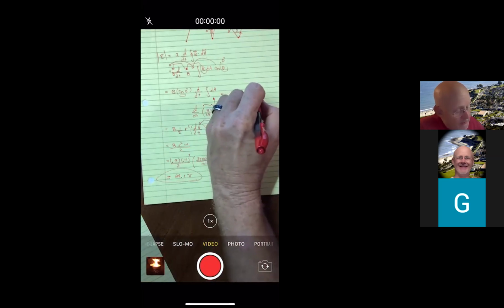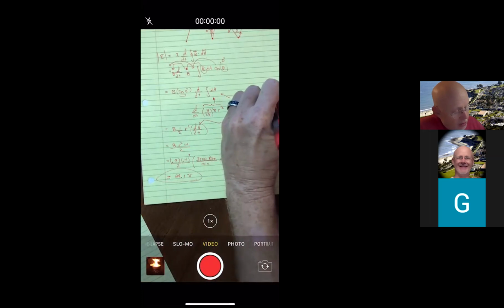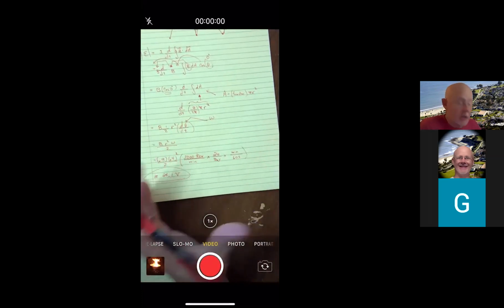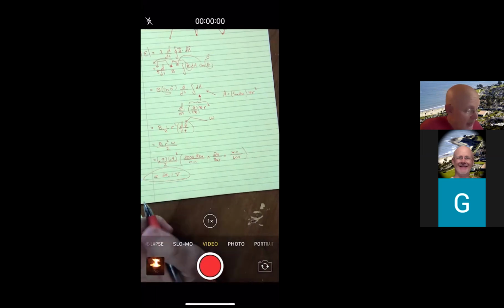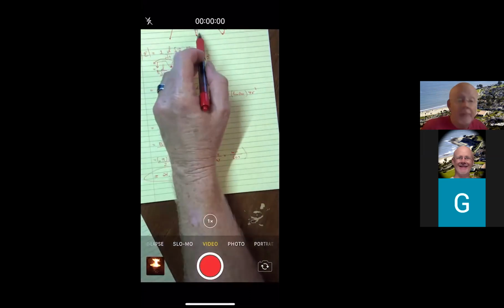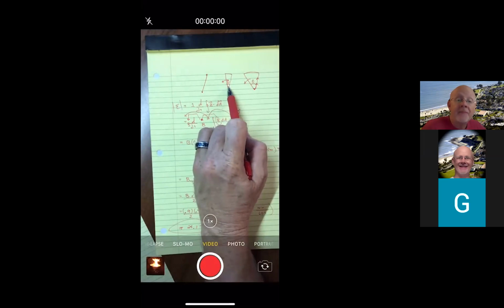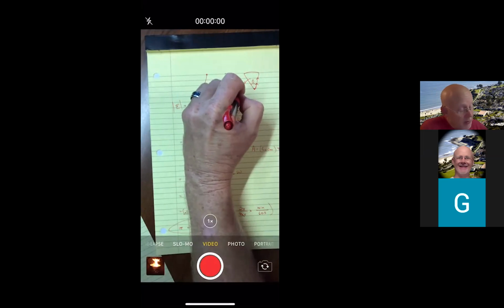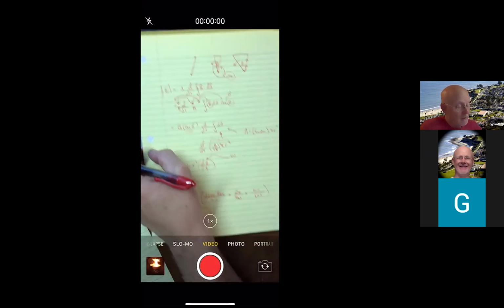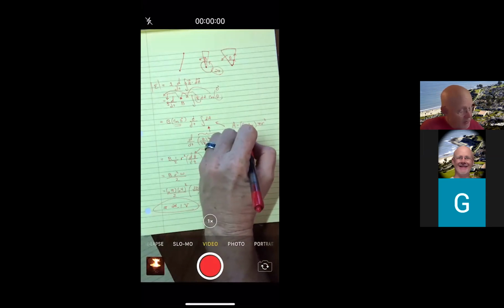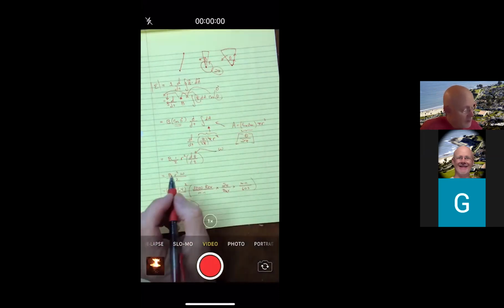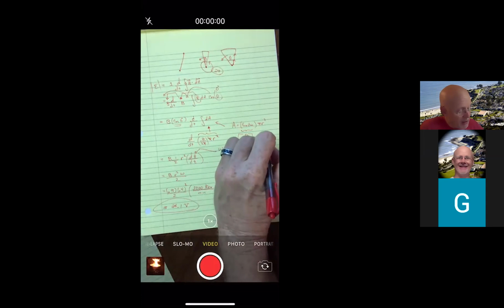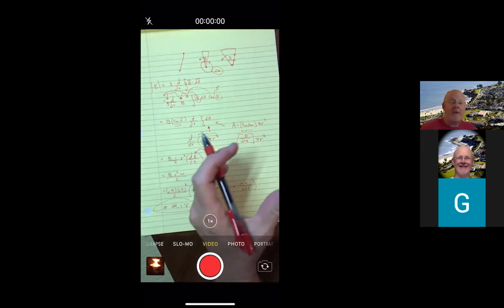A fraction of a whole circle. So pi r squared is the whole circle. And I want a fraction of it. Well, how much do I want? Well, it depends on that angle up here, theta. And you know that a full circle in radians is 2 pi. So the fraction would be whatever angle I have divided by 2 pi. That's my fraction. So if I take that fraction and multiply by pi r squared, that tells me the area of my fraction of a circle.